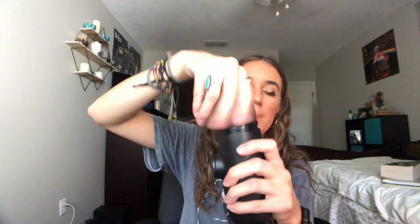Mini presso. So what you do, take this off. This is where you pour the espresso shot into. You untwist this. Inside, it comes with this little scoop to scoop the coffee, and this little thing so you can clean out the inside of it, which is nice. And that's the bottom part is where you put the hot water. So I use the hot water on the plane. You would twist that in. You add the hot water after you add the coffee. So then you untwist this top part. You add the coffee in here. Make sure it's in there secure. Twist it back on. Then you untwist this counterclockwise, stick it upside down, hot water comes through, and you pump it.